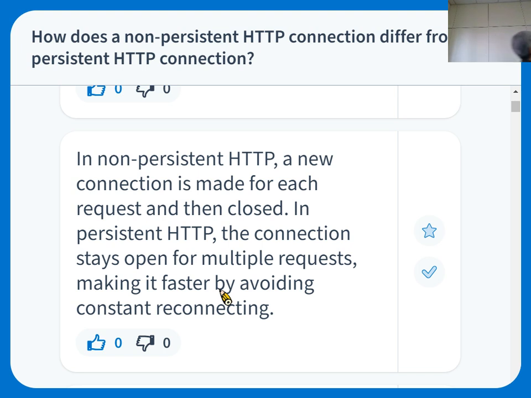Here, request, in fact, should be object. And for persistent, actually, we can have multiple. In fact, if I try to make some correction, request should be changed to object, and multiple requests changed to multiple objects. All right, so this is the answer for you. And in fact, I think the tutor returned the result to you for checking. If you still have some questions, you can contact him.